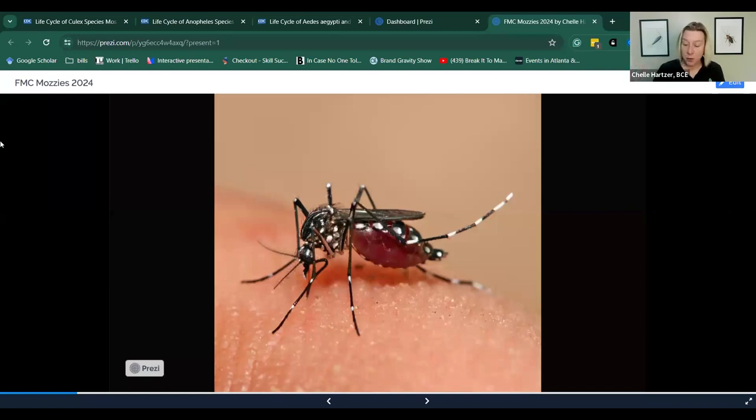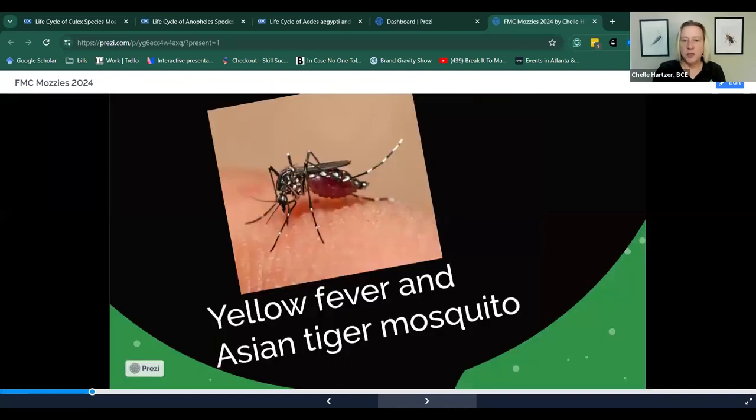In fact, right now in Brazil, they've already had 1 million cases of dengue fever this year. It is the beginning of March, and dengue fever is already at 1 million cases this year in Brazil. So we know that these diseases are spreading. We know that mosquitoes are not great.